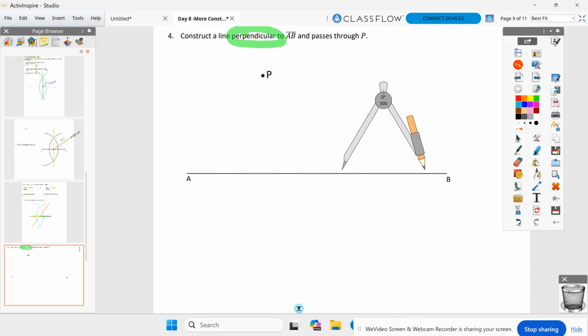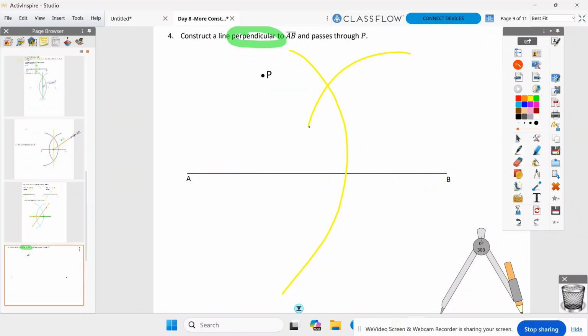Okay, quickly though, I'll do it on mine. I want to show you why the one we did won't work. I won't even use a compass. That's the one I just showed you. That'll give me a perpendicular line, but what's going to be the problem? Why is it not going through? It's not going to go through P. So that is why this one is worthless here. Everyone see that? It'll give me this. That'll be perpendicular, but it says, darn it, you got to go through P. So that's a problem.